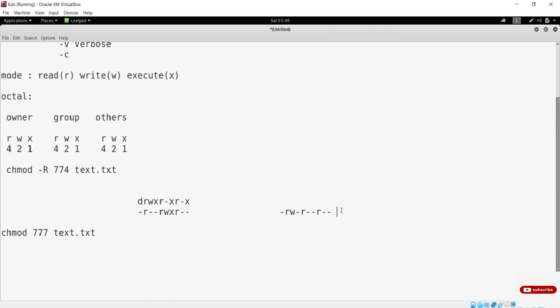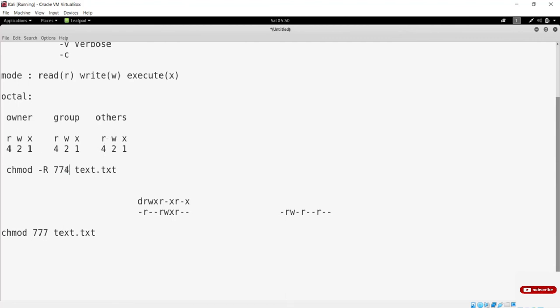If you want to change the permission for this test.txt file, all you need to do is use this command. Let me copy this, which means we are doing these changes in recursive mode, and 7 means this file can be read, written and executed by the owner. Another 7 means this can be read, written and executed by the file group, and only 4 means it can only be read by other users, they cannot write and execute.